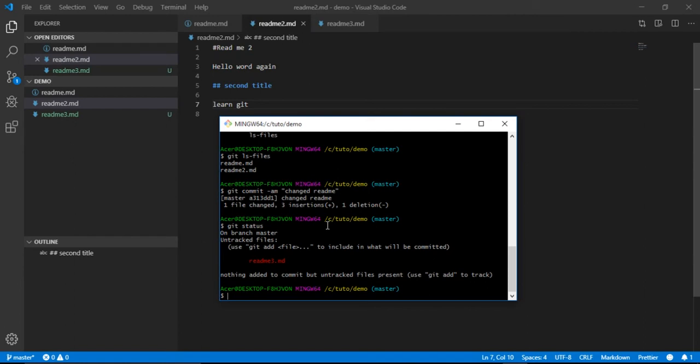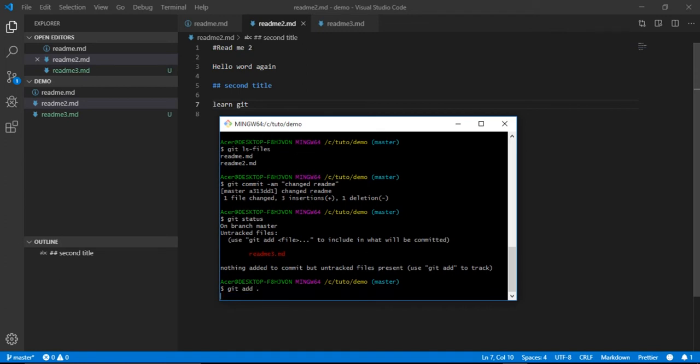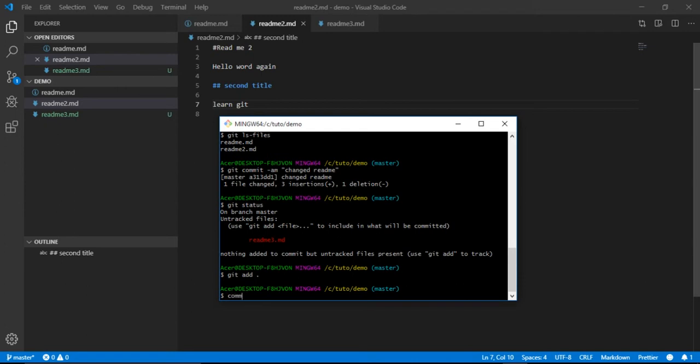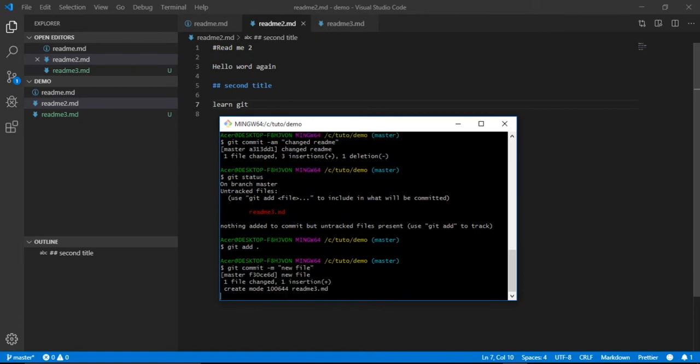So the solution is that we first need to make readme3 go to the staging area, and after that we commit. So git add ., enter, and after that we commit, git commit -m, just new file, and we hit enter.